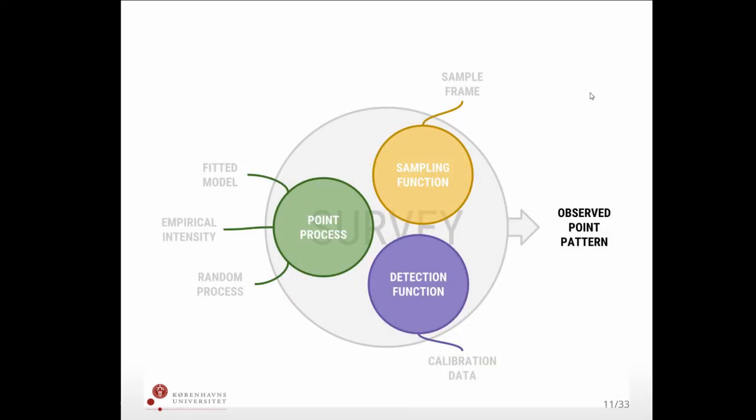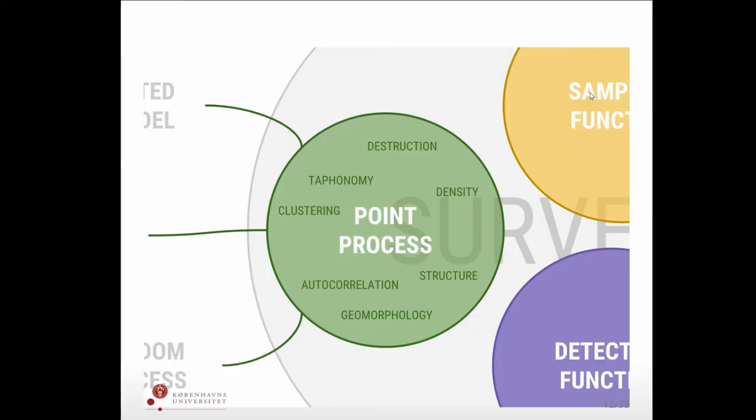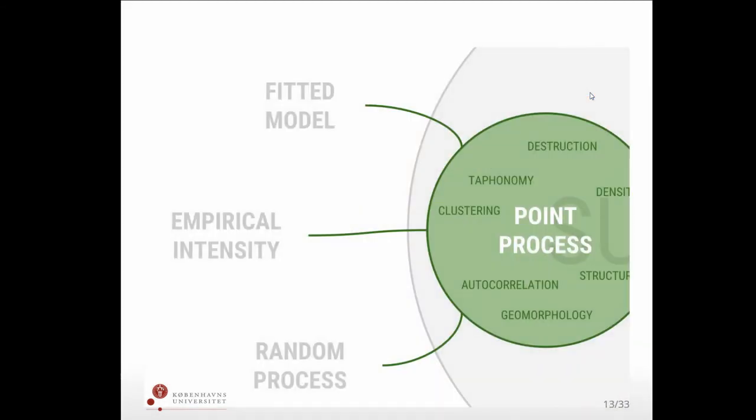And the conceptual framework I've come up with is to divide a survey into three main components. So the first of these is the actual target of your survey. You can model this in many ways, but I think the most versatile one is to model them as a point process. So then you can make use of point pattern analysis based statistical methods. And so one wing of the package is to model the many different things that can affect the distribution of point data in archaeology, whether that's sites or individual finds or something in between.